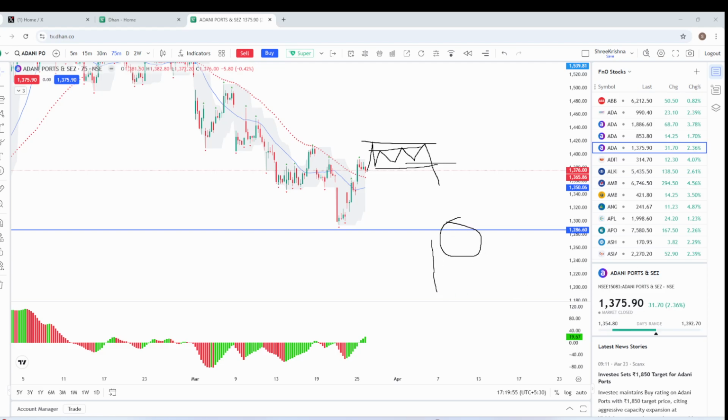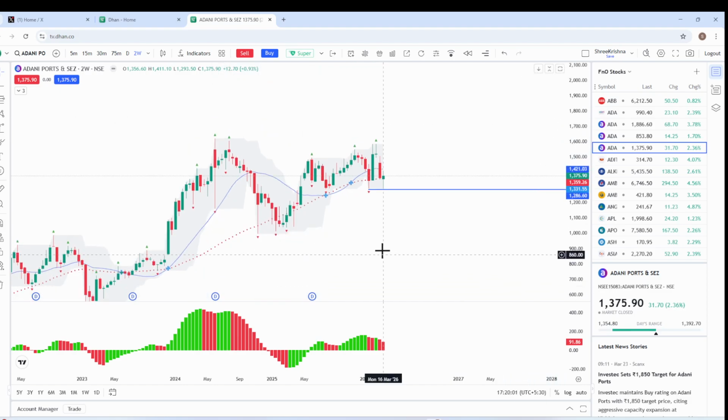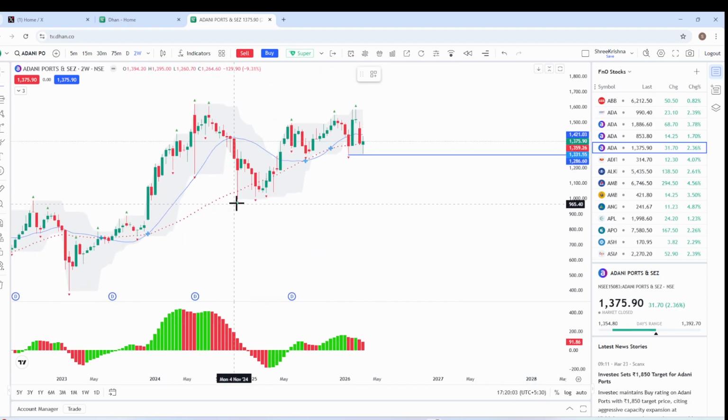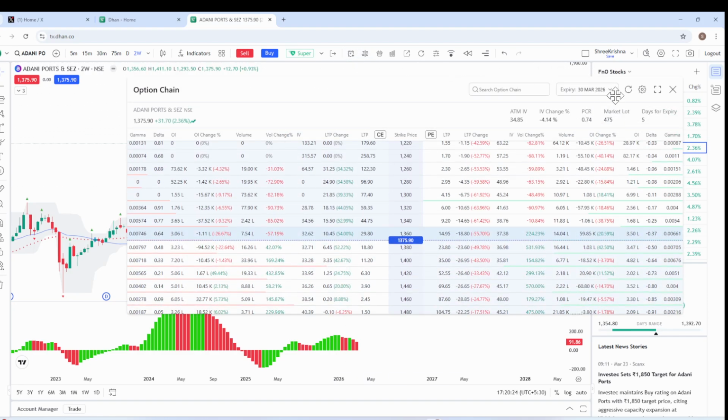So what are we talking about for the take profit today? The take profit, for instance, will be somewhere here. So the take profit basically suggests you are looking for almost a 27% down move, 395 points. And what is the lot size in Adani Ports? You already know, 475.